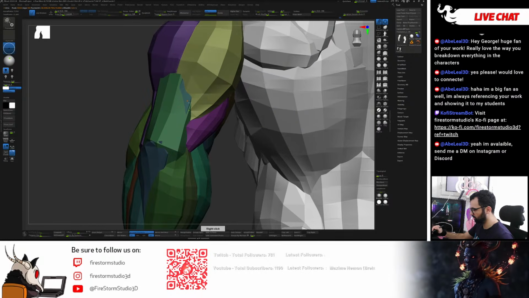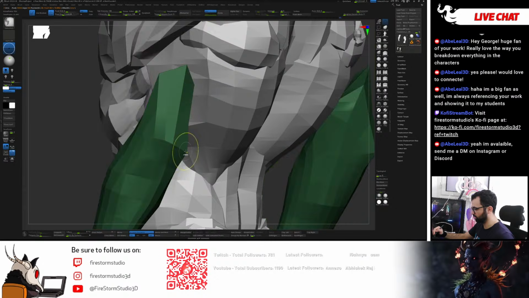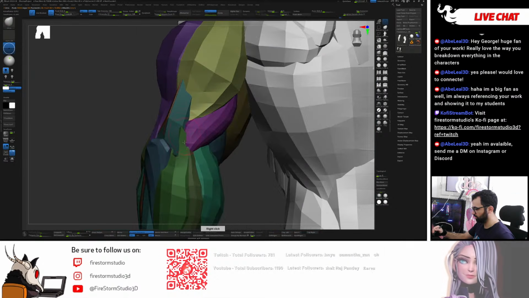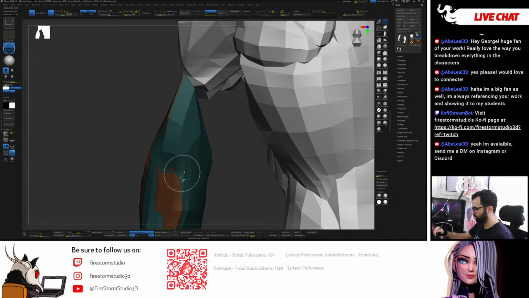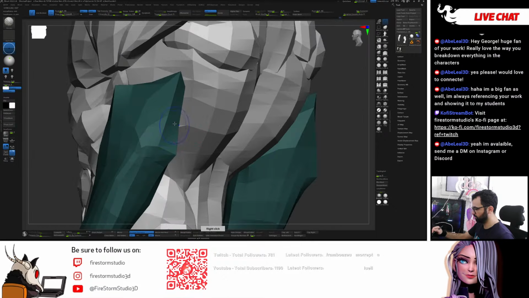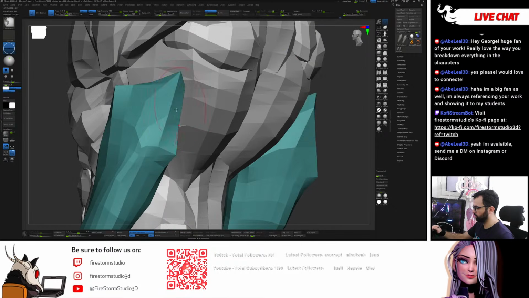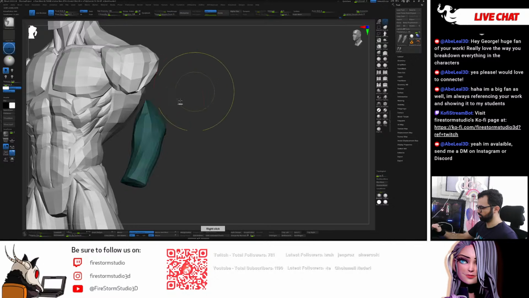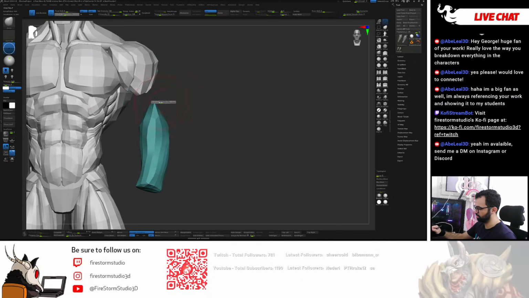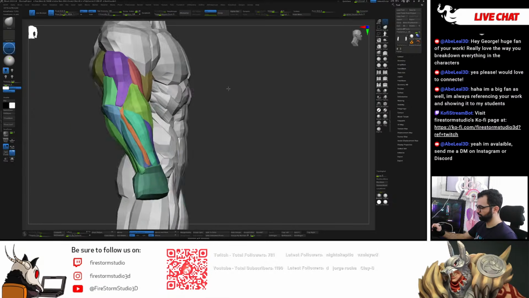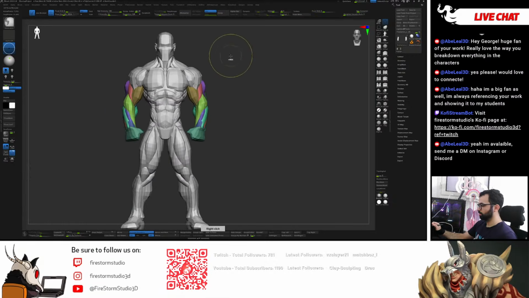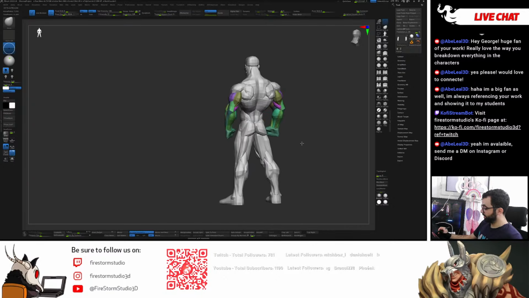So I have an intersection here, which again I don't like having. I don't know which shape that is, but yeah.